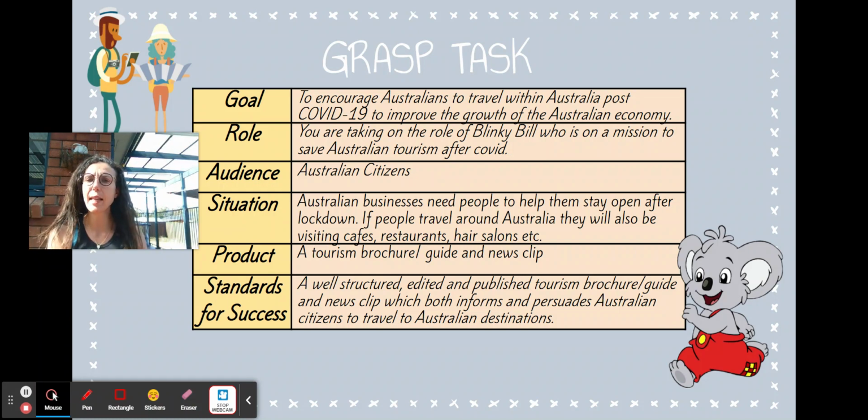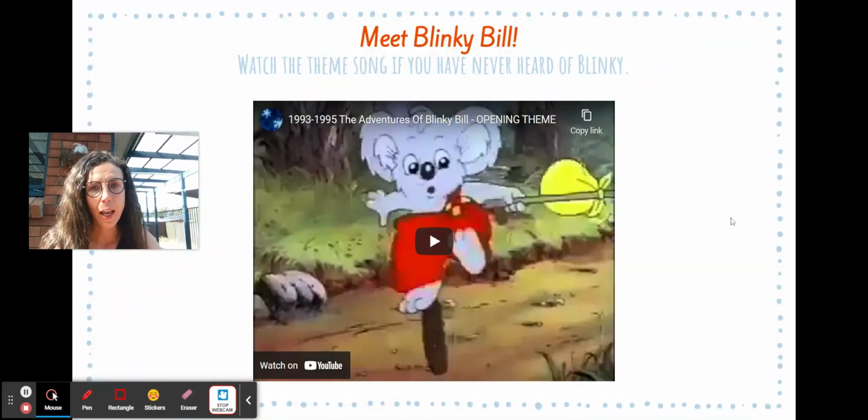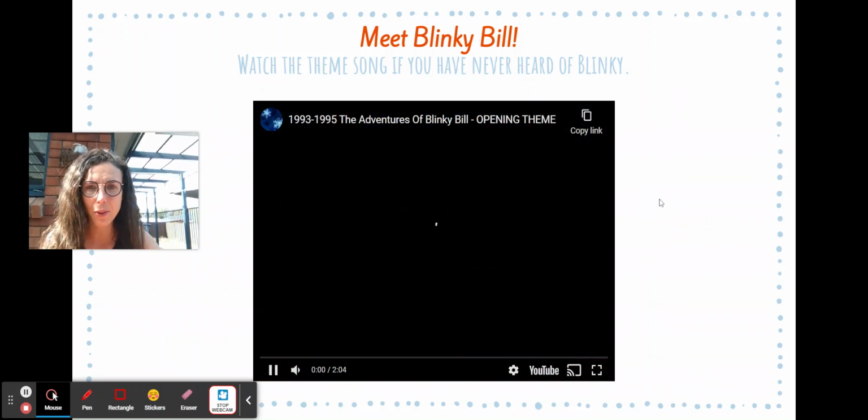Now we're going to do the lead up for the next few writing lessons. So you're not doing it all at once, but this is to build you up in order to create some type of brochure that you can hand in to the teachers so that we can see that you can write these persuasive sentences. So if you don't know who Blinky Bill is, here's a video that you can watch that introduces Blinky Bill.